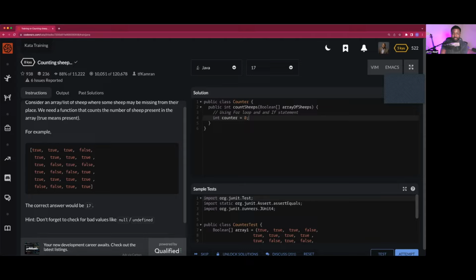So counter equals 0, and then we'll start with a for loop for Boolean present in array of sheeps. Okay, so we open a curly braces over here. This will now have a nested if statement.